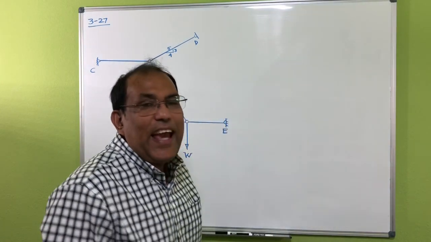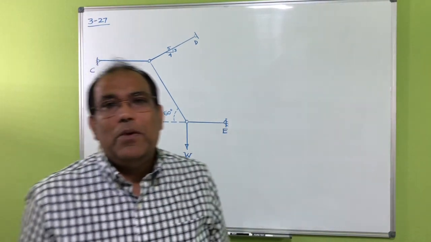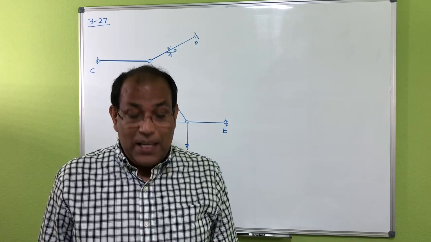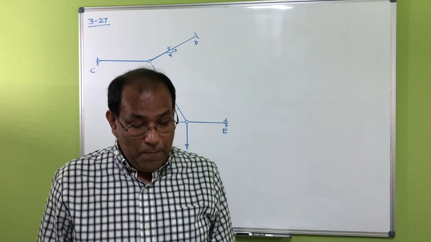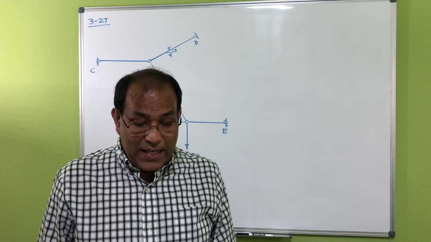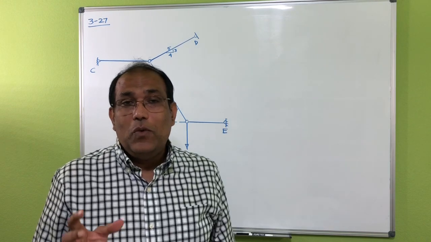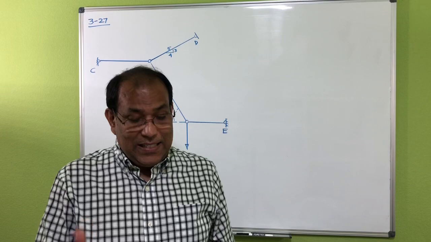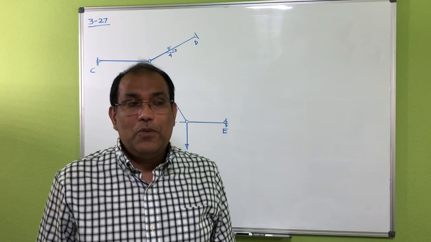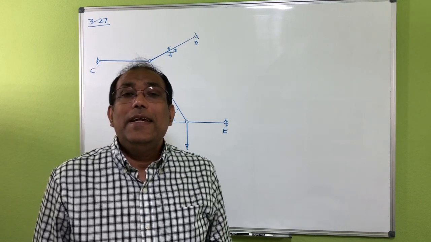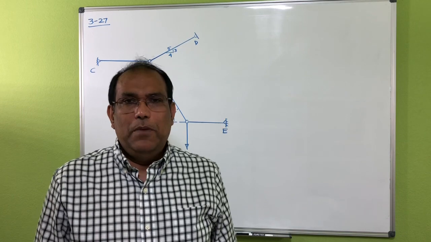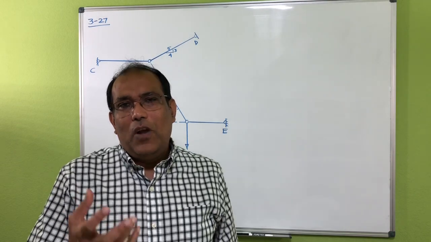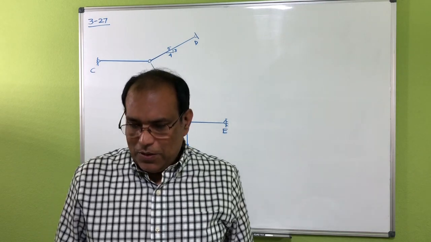Problem number 3-27. That's a little bit longer problem, but not that difficult at all. You can see they're asking here that each cord can sustain a maximum tension of 500 Newton. Determine the largest mass of pipe that can be supported. So you have to support a weight here, so that none of the cable here can exceed a tension of 500 Newton. So basically what we have to do, we have to find out the tension in each of the cables in terms of W, and see which one has the highest tension. On the highest tension, I'm going to set that one as 500, so all others would be less than 500. Okay, now let's move forward.